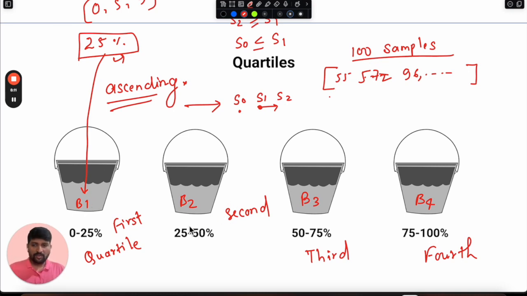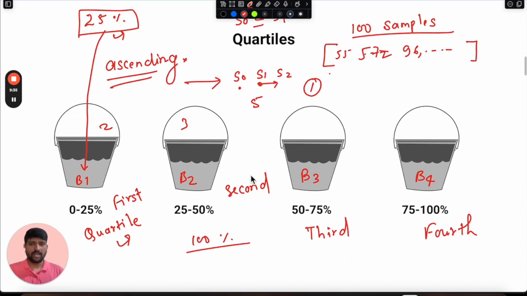Now if suppose we have 5 entries, then you can't say exactly 25%. If you want to divide these 5 samples into four buckets, then in one of the buckets there will be more than one sample, right? So we definitely can't say that in all quartiles the number of samples will be equal, but what we are trying to convey is that we will try our best to put the first 25% into bucket 1, the next 25% into bucket 2, the next 25% in bucket 3, and the next 25% in bucket 4. By combining all these 25%, we will reach 100% of the data. These are called quartiles. So you understood the quartile concept.